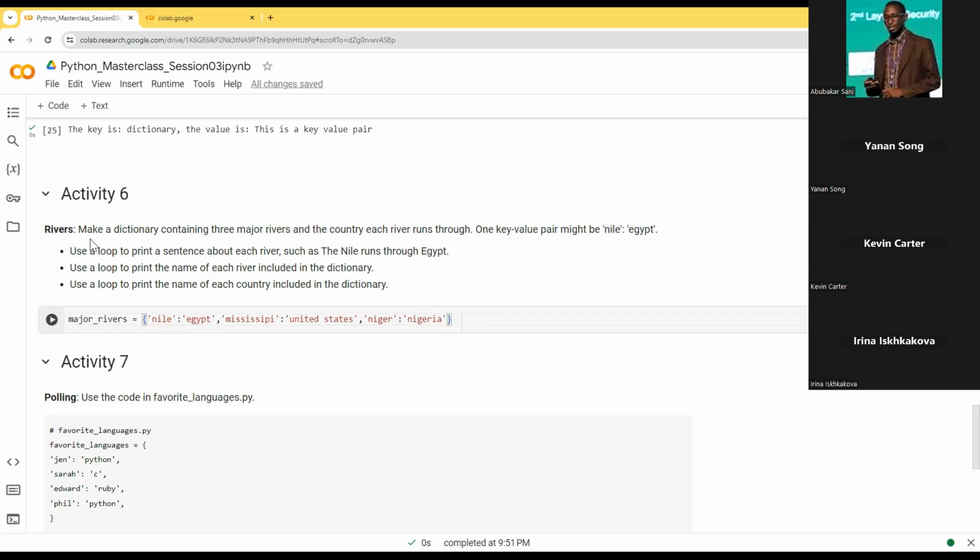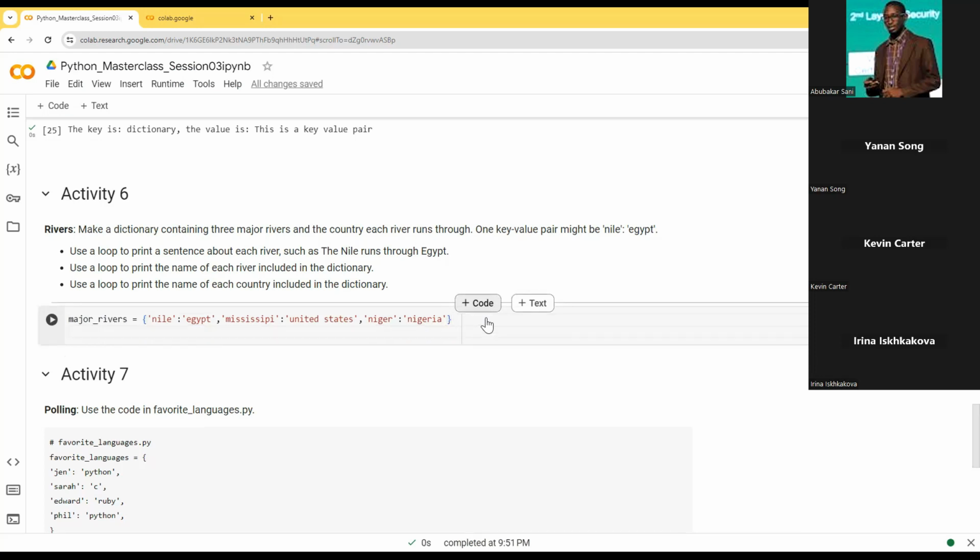Okay. So use a loop to print a sentence about each river, such as the Nile runs through Egypt. Okay, so we'll use a for loop for this first one. For, okay, we want to print each river. So we will say for river, comma country in major rivers dot items.